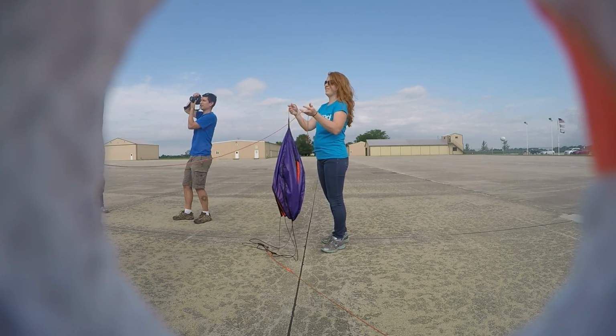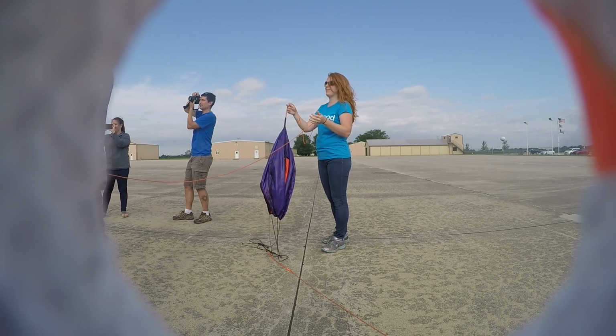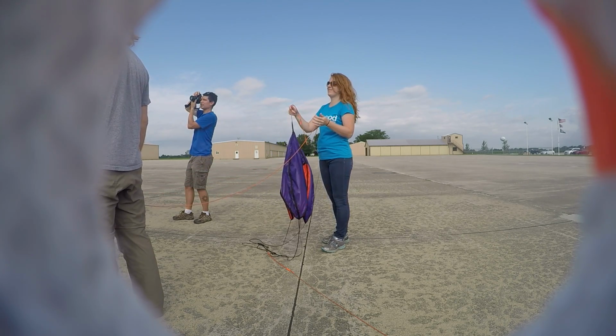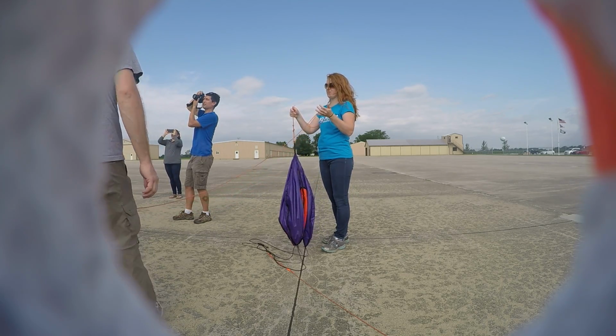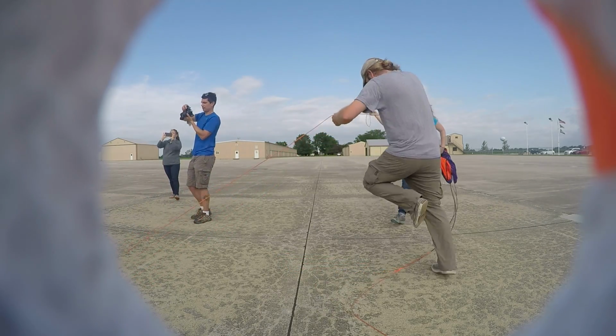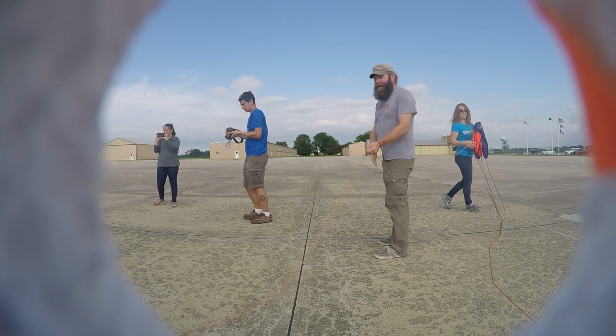That's got quite a bit of lift. Gene's been holding on. You want to put the meter on it? I guess it doesn't matter now. You can't put more in there. It's just going to not go as high if it's too big. All right, stretch the train out. We want to walk that way. Let's walk it this way.